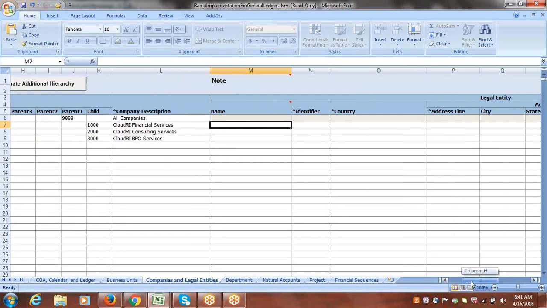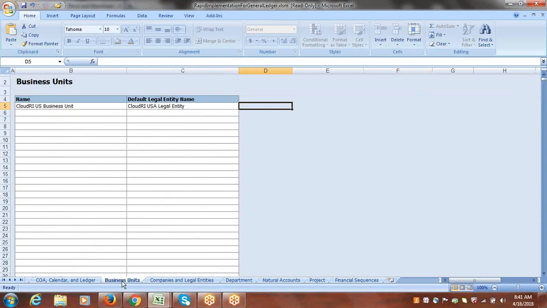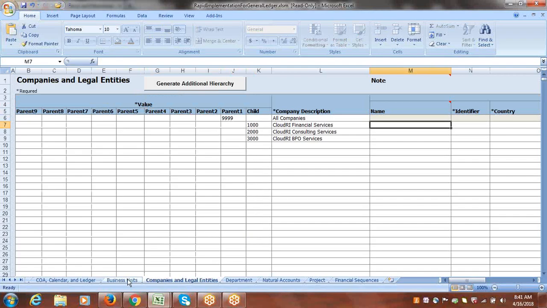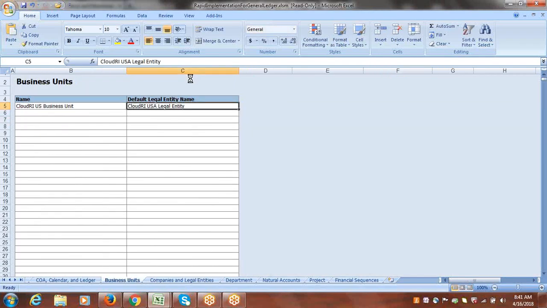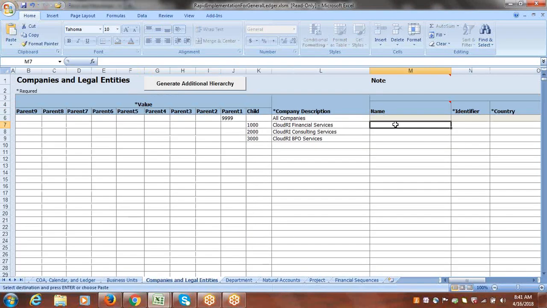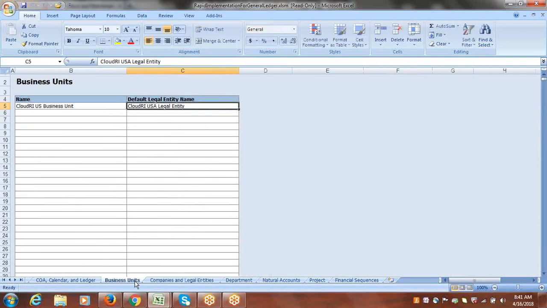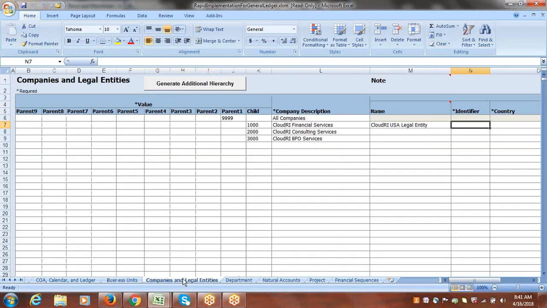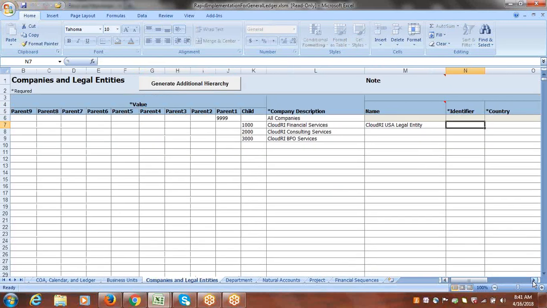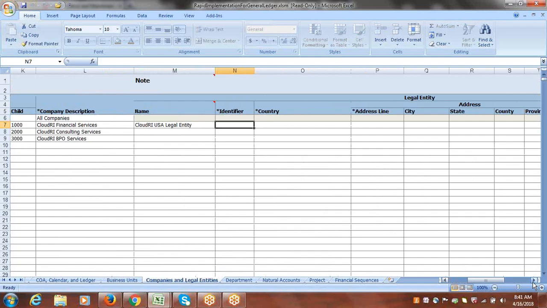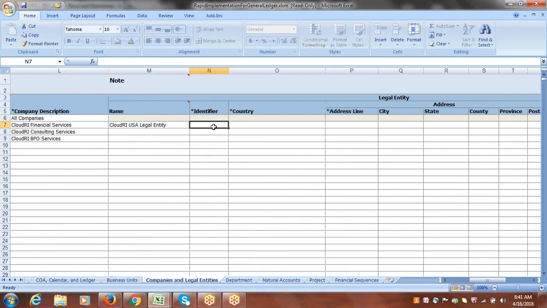Fine. So here we gave the name at the business unit level. We have to make sure that whatever name we give here matches the names which we are going to provide here. So instead of typing, I'll copy and paste. With this name we need the legal entity. That same legal entity we want to assign to this. Okay, so we know how we create the legal entity in the system. The same process we have to follow. Whatever information we provide, the same we have to provide.